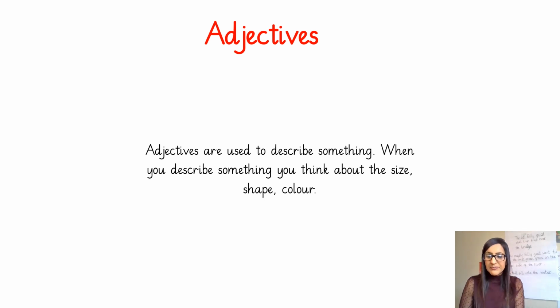I have another thing, a ball. So if I have to describe this ball to you, I will tell you what this ball looks like. So the ball has black and white spots. The ball is soft. The ball is round. You close your eyes. You can imagine what my ball looks like.